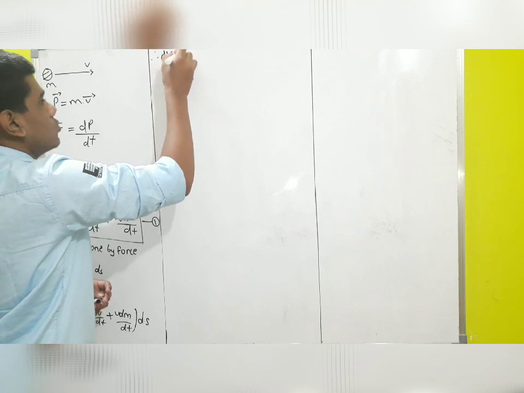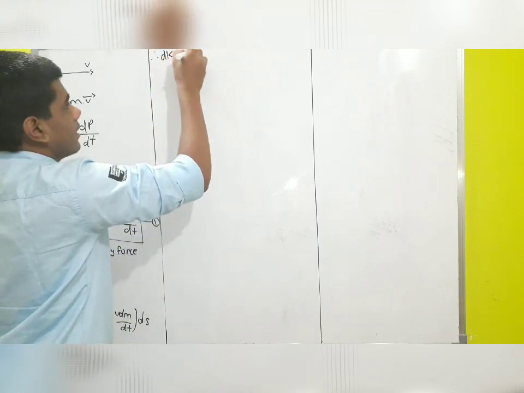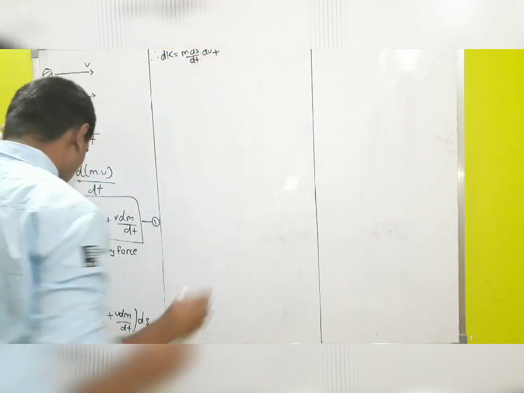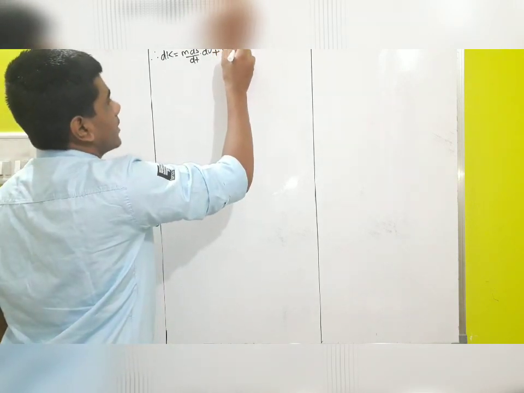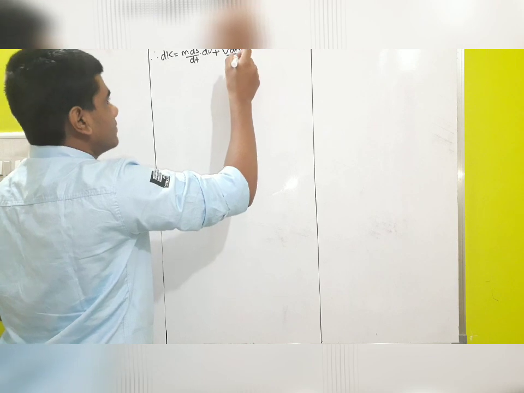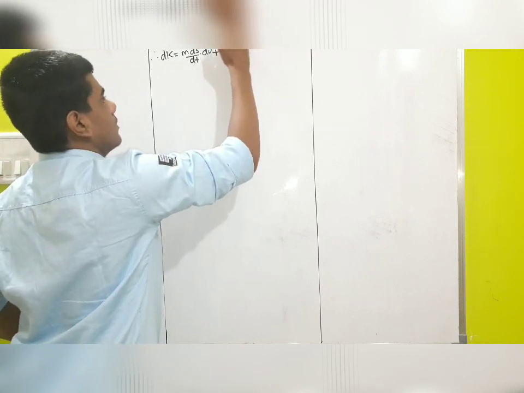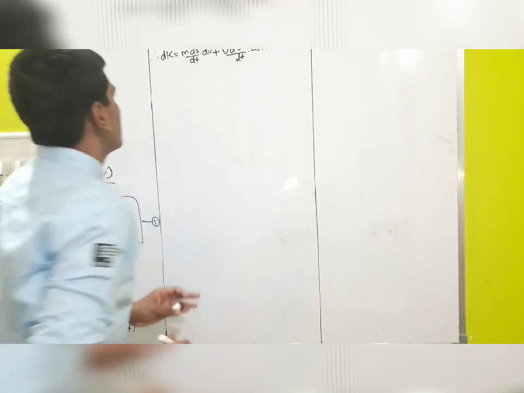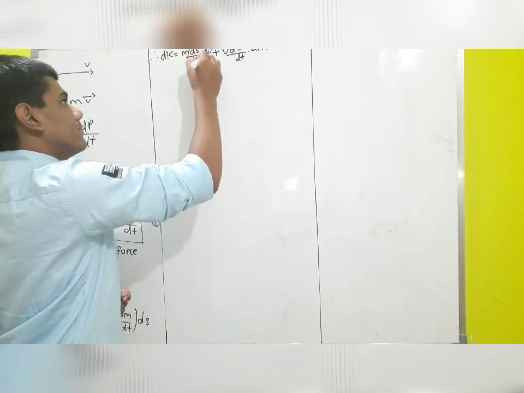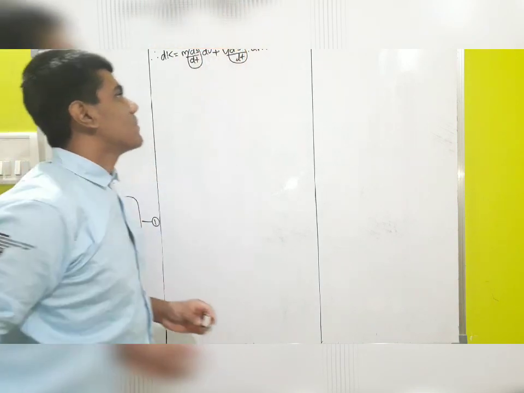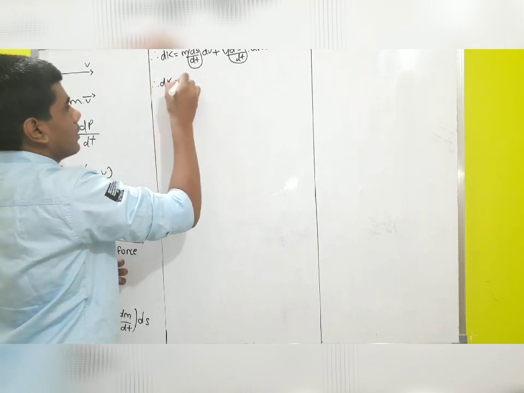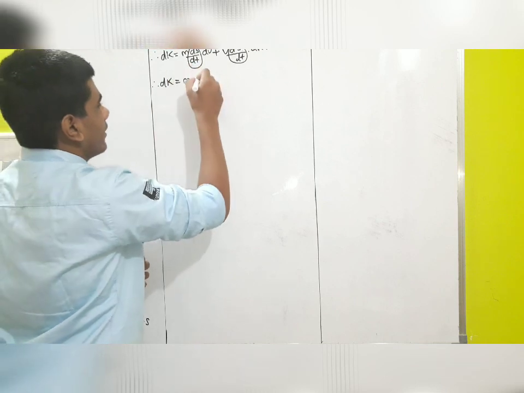So here dK is equal to m ds upon dt times dv. Okay, and again the addition sign there, and again v dm upon dt. Yeah, sorry, here ds will come, of displacement, into dm. Yeah, now it's right. Okay, so what is this? ds upon dt. I will simplify that. It's displacement upon time. So displacement upon time, as you all know, it's velocity. So let's take their velocity. So now dK is equal to m, that is velocity v, into dv.